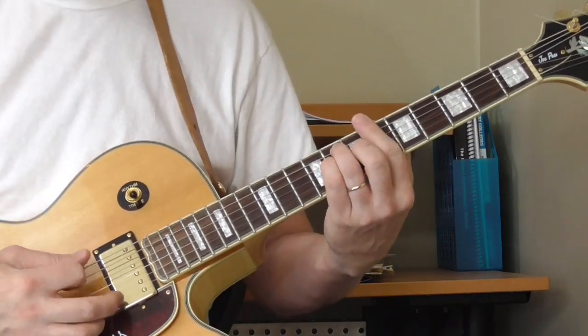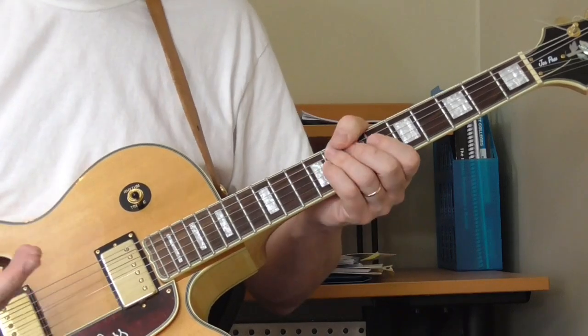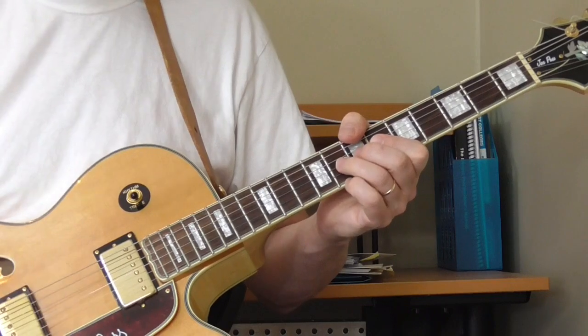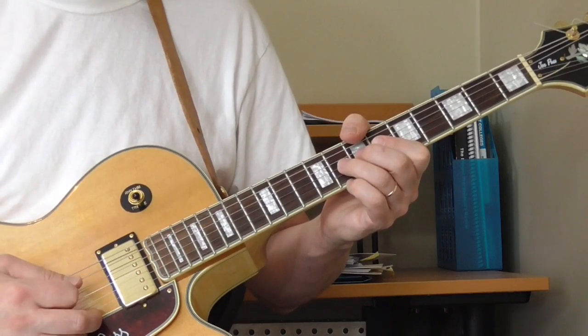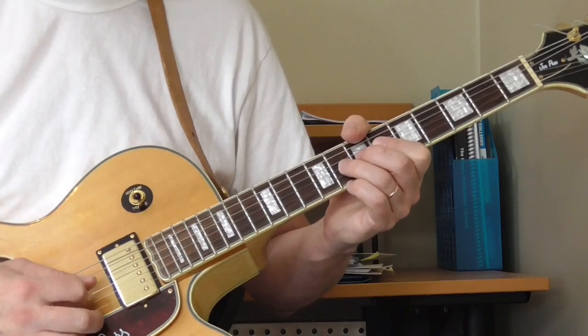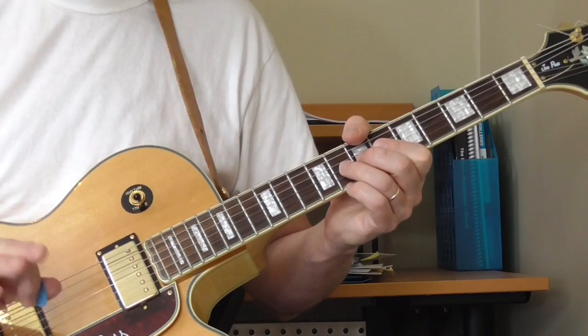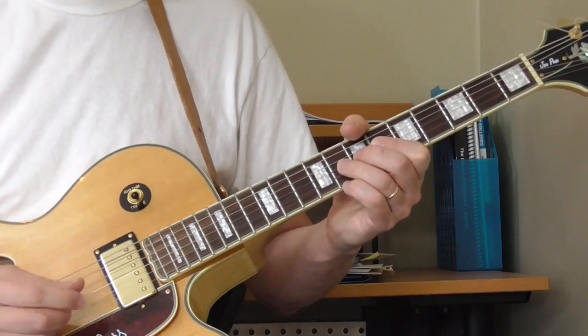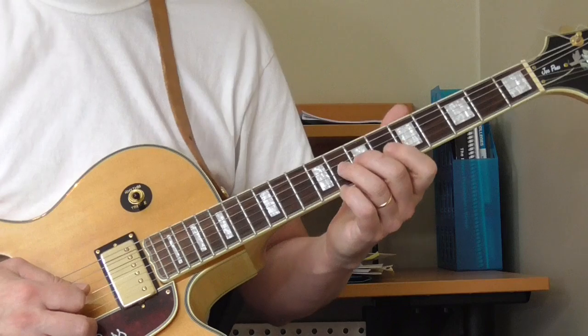We're going to play in the key of B-flat for a little bit, which is a key that he used quite a bit. And we're going to start out, our second idea is going to be what I call the T-Bone Walker bare bones signature lick. And in almost all his songs, he's going to use this lick or some variation of it at one point or another. I'll play it for you one time, and then we'll talk about it.